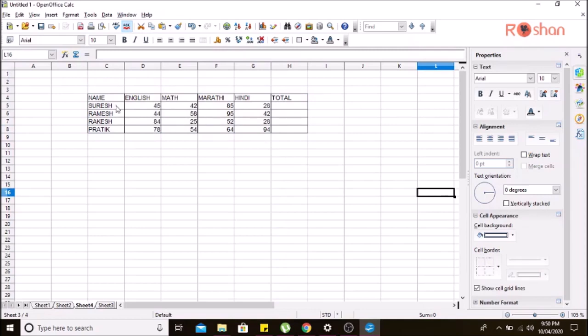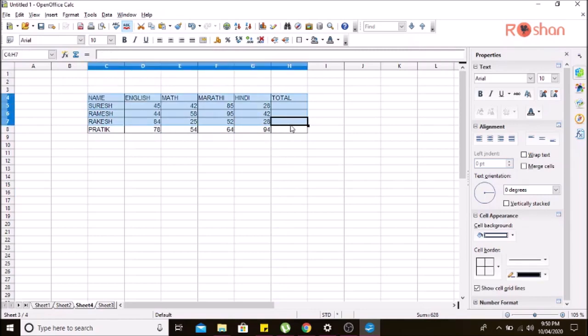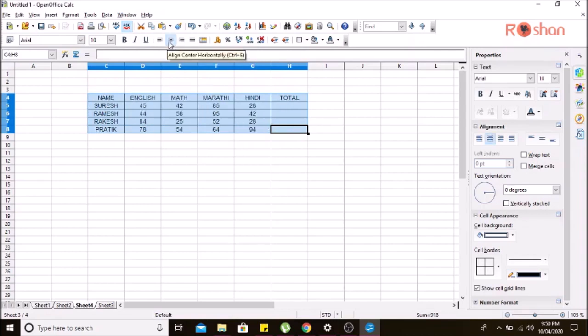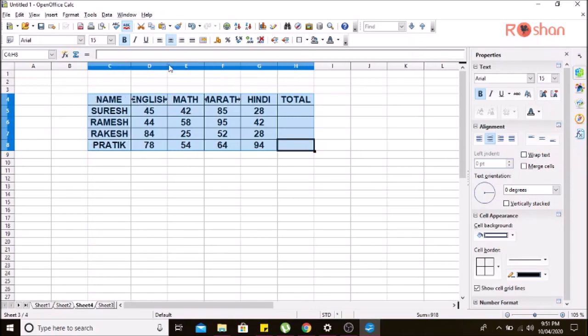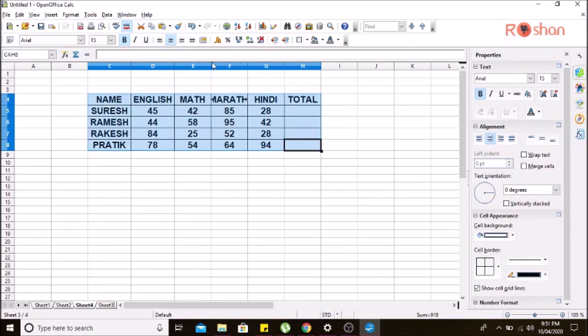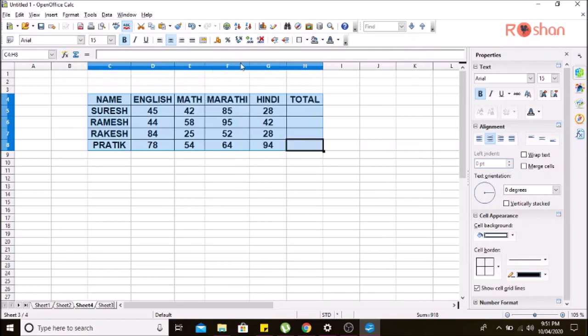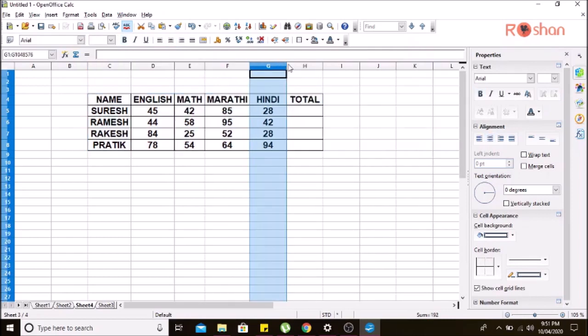Now for some design part. I select here center alignment, so all information comes in the center. Now I want something bold, so it's bold. I want to change the font size, so I just go here and select 15. But here there are some facing problems, so I just double click on that joining line, double click.